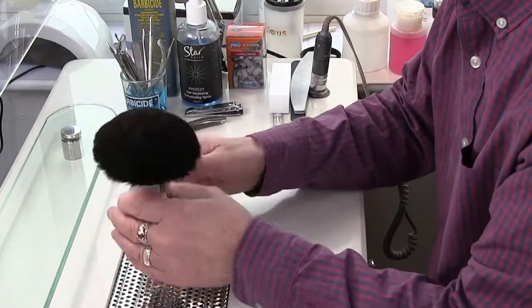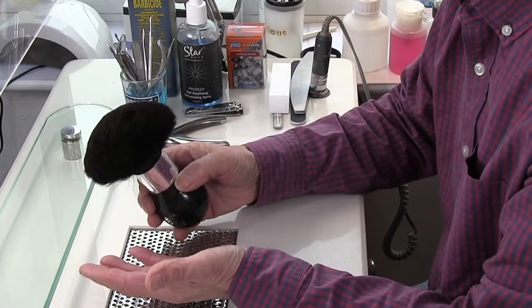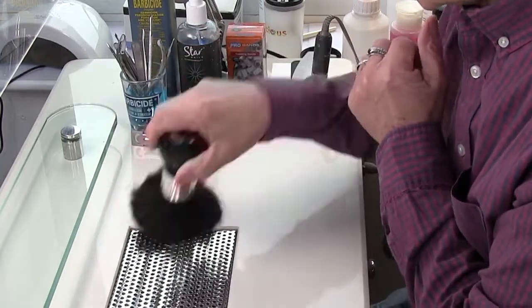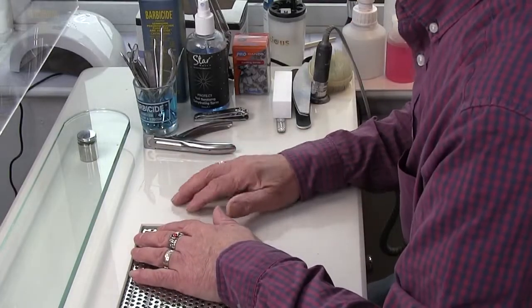You could be spreading it down your clients. If you spray it, you're only going to cover the top. If you wash it, it's going to take three to four hours to dry between clients. But I do use these, and I use them for dusting the table wherever I need to do that. Now let's go on to some tools.